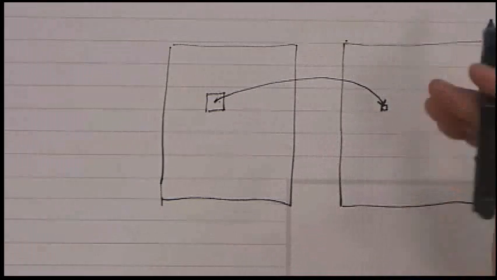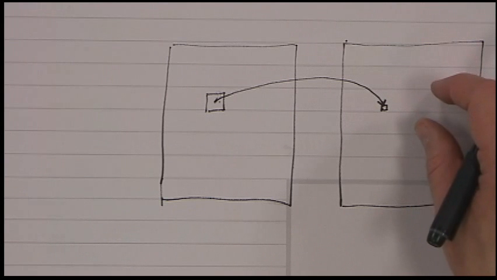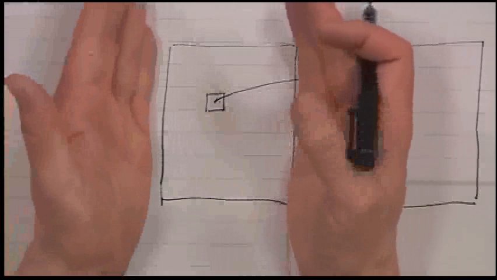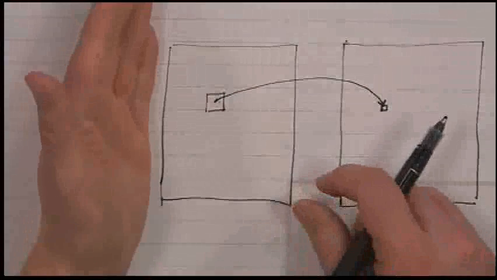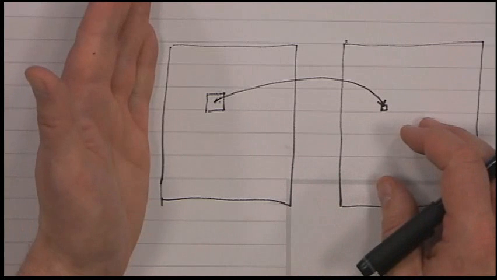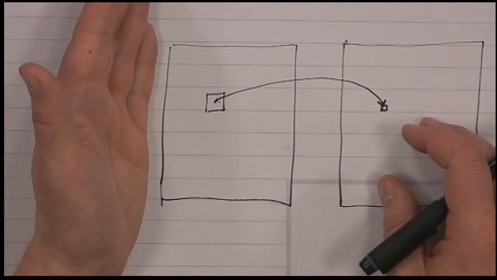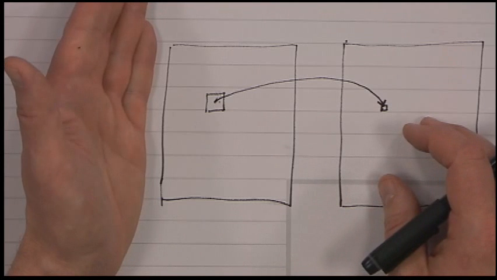How many people did that when they implemented the lab? I'm just curious. Oh, come on, be honest. If nobody puts up their hand, then I know you're not telling me the truth, because I know that's what everybody does. You take the same frame buffer memory, you calculate the output and you store it right back in the same place. Oh, come on. At least one person did it. Be honest. Nobody did that? No? Oh, gosh. Maybe you guys are getting smarter.